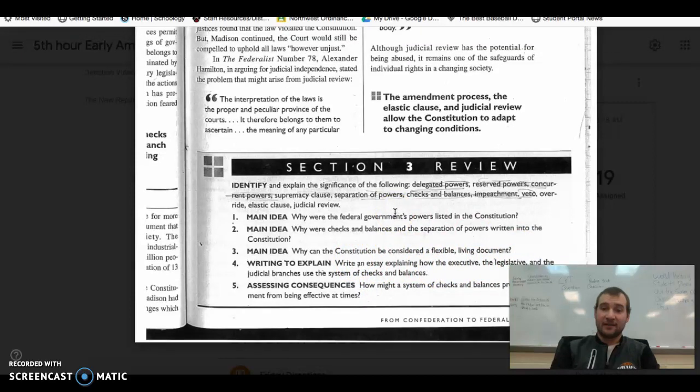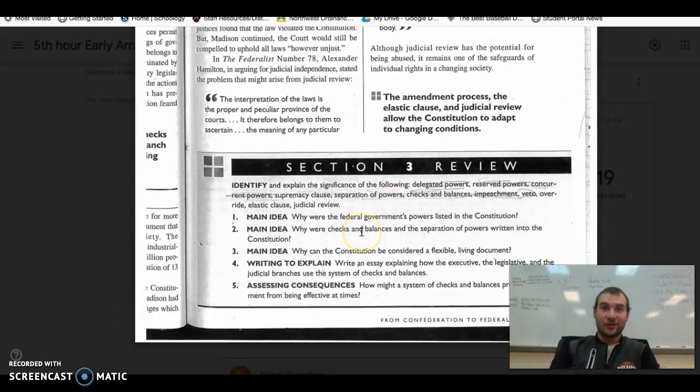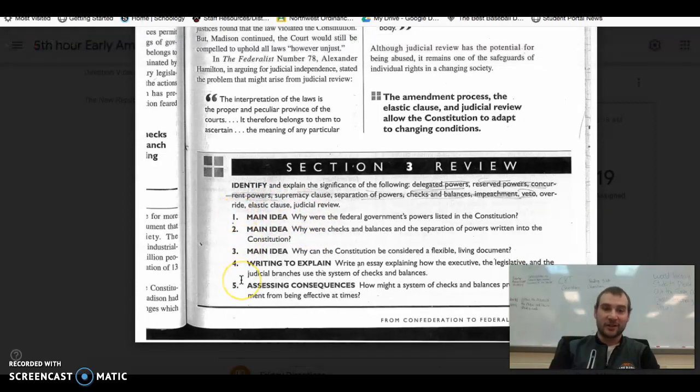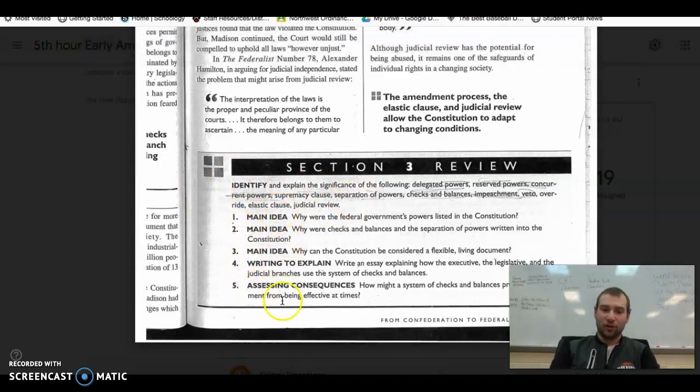The answers I get have so many misspelled words, and there are blue lines under everything, red lines under everything. People are just too lazy to go fix it, so I'm not giving full points for that now. Okay? So do it correctly, do it right if you want to get all the points, or expect to get points knocked off. All right, so again, read through this, identify all the terms, just give me a quick sentence on each one, and then questions 1, 2, 3, 4, 5 should be multiple full sentences to get all the points.